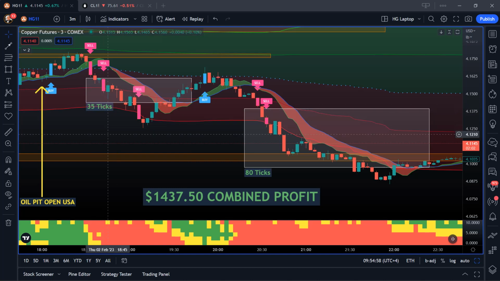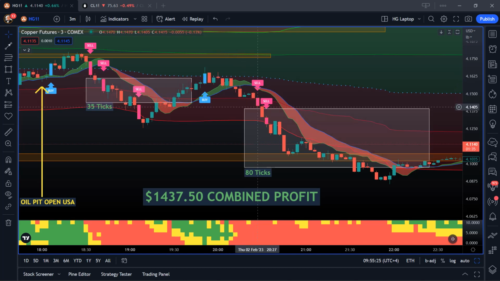Fantastic. We get a pullback now. Look how it actually reacts at the VWAP. Okay, that acts as resistance. We get a buy signal there, but we're not going to go long into this resistance zone. We know it's held pretty well. We wait, it comes back down, we get a sell signal here. So this time we get an open above this fib zone for the VWAP and a close below.